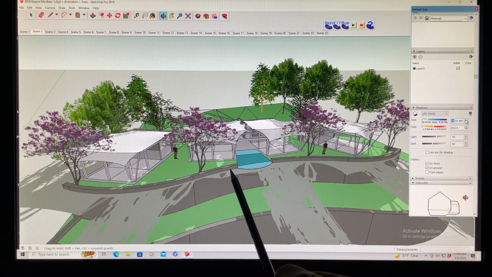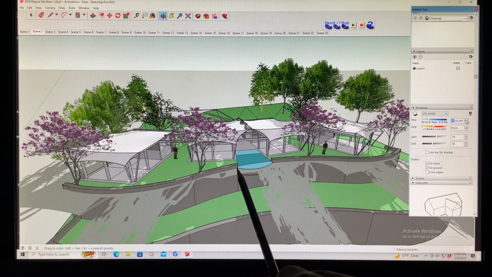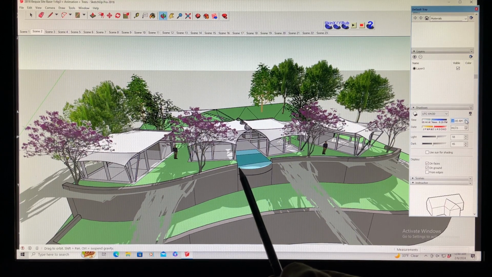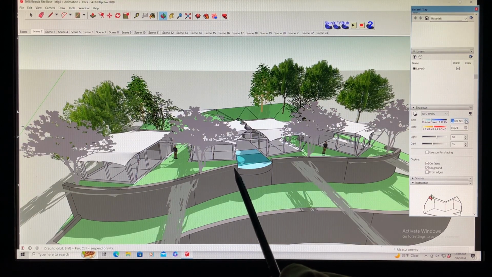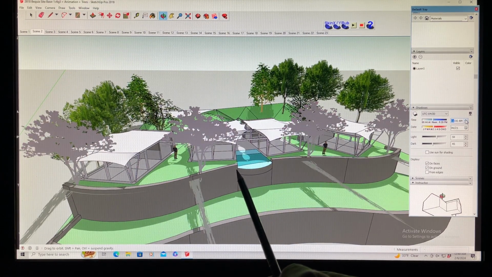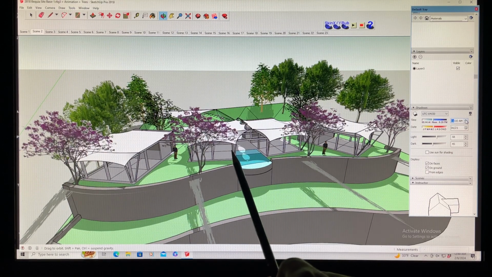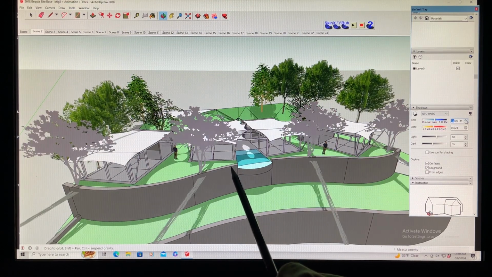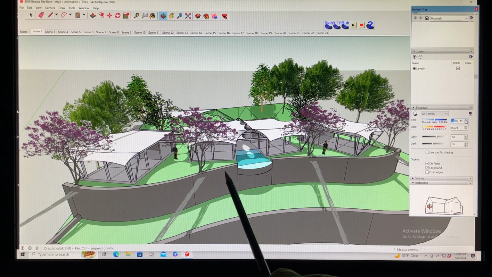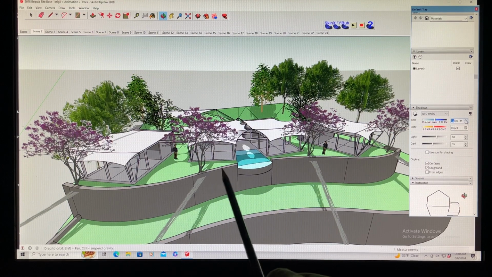8 o'clock, pretty well protected, some light in the master bedroom, or where I think the master bedroom should be. 9 o'clock, 10 o'clock, everything in shade, pretty good, excellent. 11 o'clock, 12 o'clock, that is usually what everybody uses as the worst case scenario.